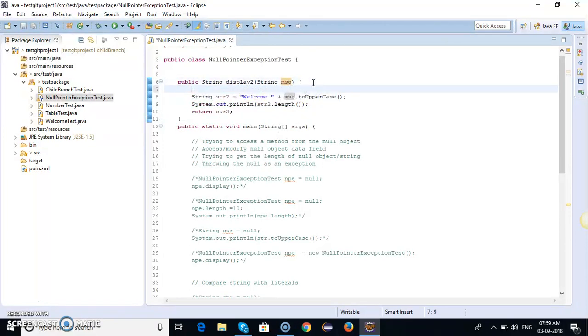So where we suspect the exception can arise, we can just put that particular code inside the try block. I will take all this code here, and bring this value inside the try block.